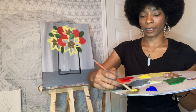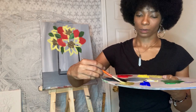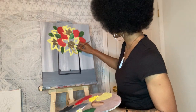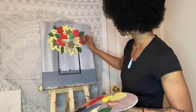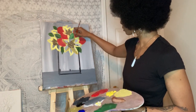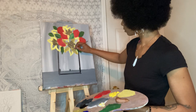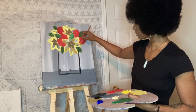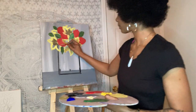I'm gonna add a little bit more yellow into that color that we just used. And I'm gonna use this to add some shadows to the petals. You see how much lighter that is just by adding more yellow to it? So, on some of those petals, I'm going to add some of that darker yellow and then blend it in to the middle, going in towards the middle of those petals. See, I started it on the sides and then blending it in towards the middle. All right, do the same thing for the other ones.